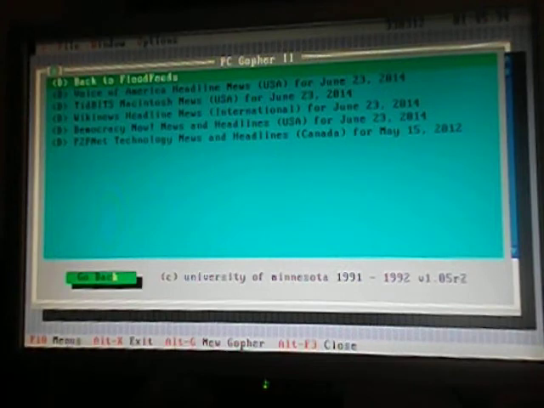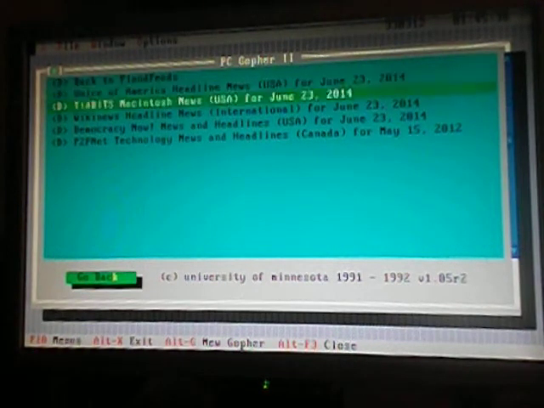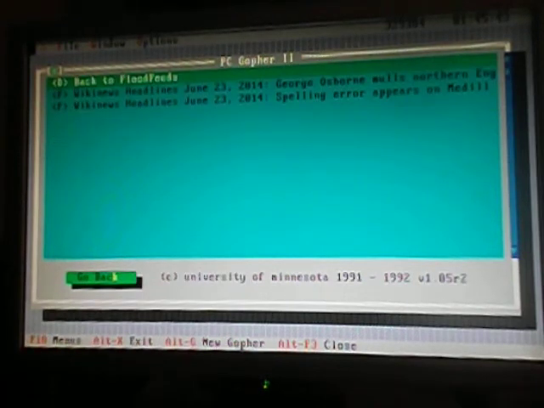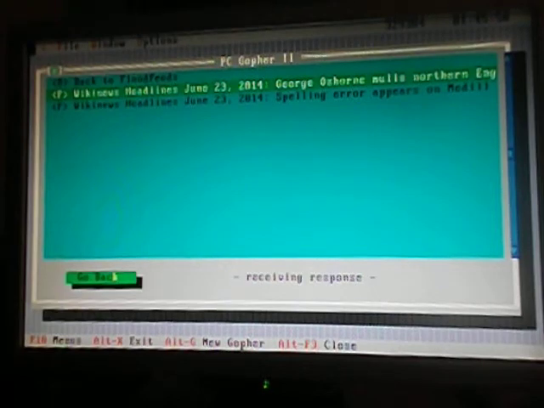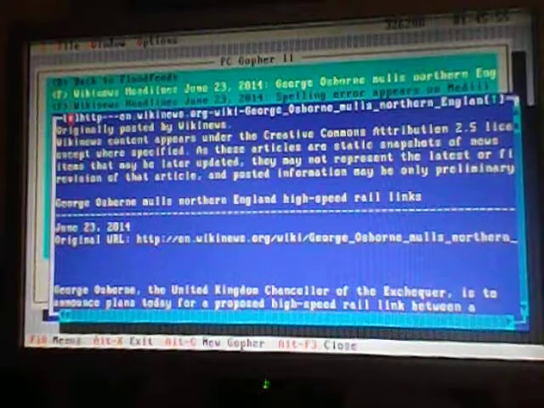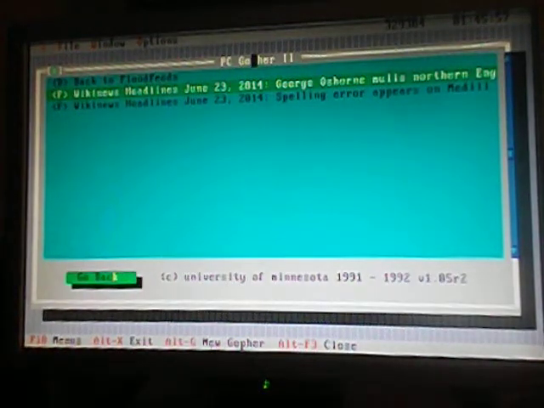Voice of America News headline news for June 23rd. Voice of America. Wiki News headline news. International. There we go. So Wiki News headlines. So you can get news and stuff in DOS in text format. This is version 2 of this.